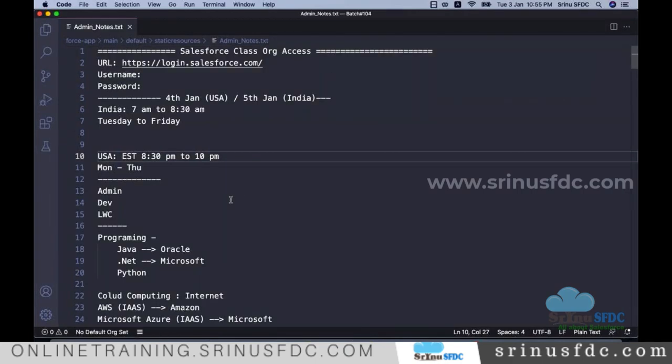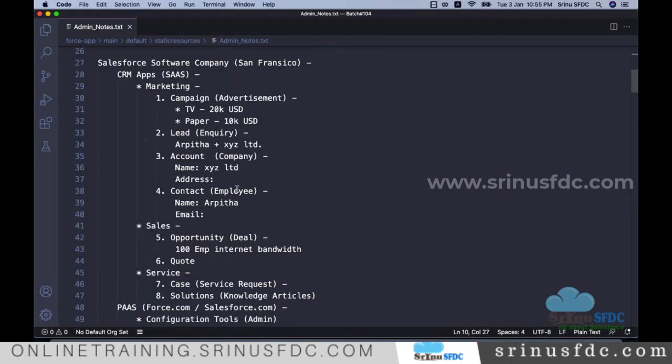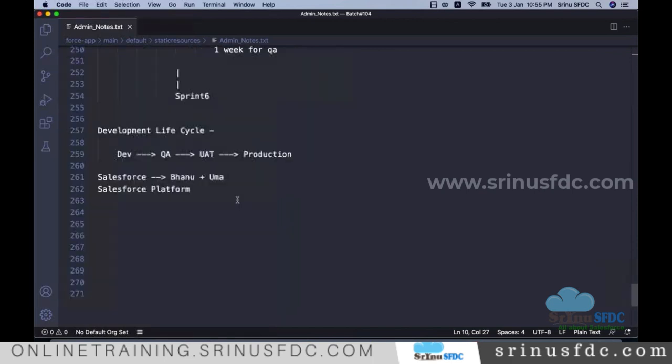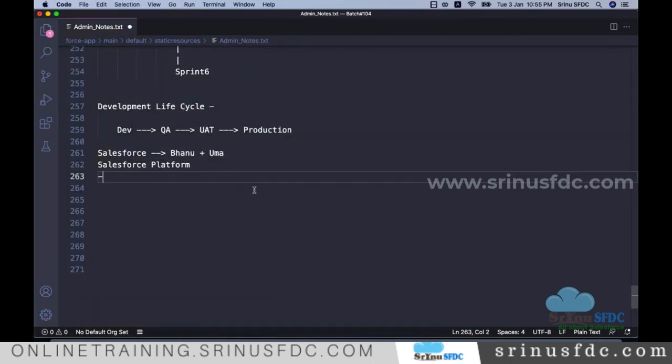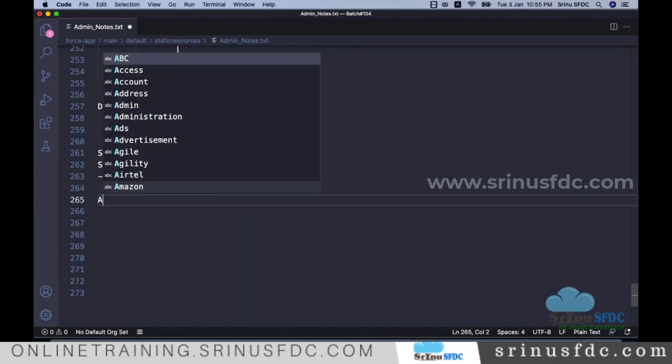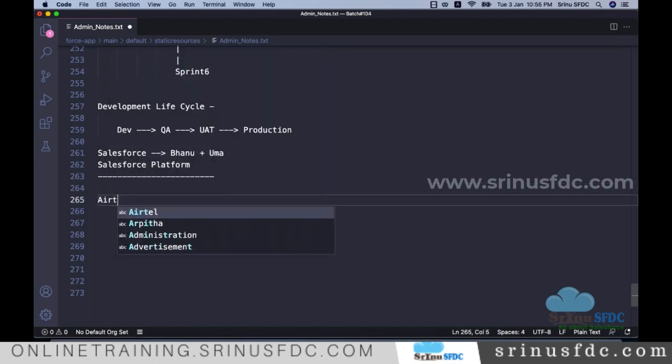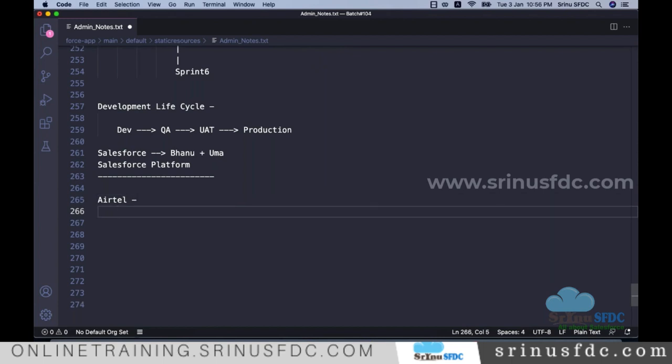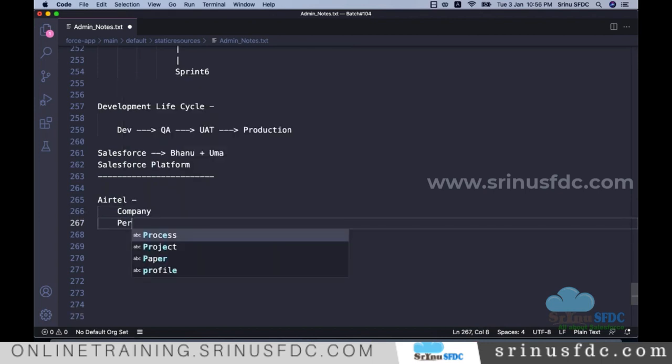So maybe for others to know, right? When some company does business, for example, Airtel broadband internet. Maybe one company needs internet, or one person, not part of a company. Let's say for my home, I want internet.